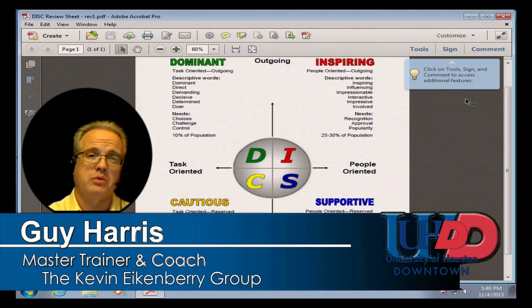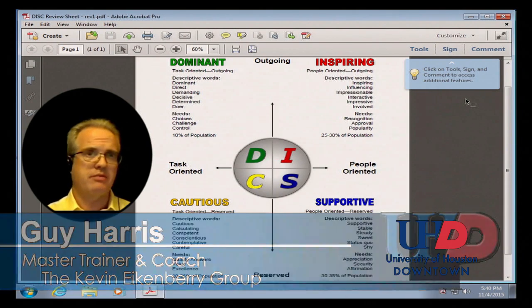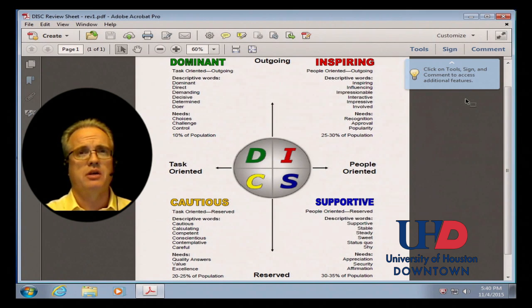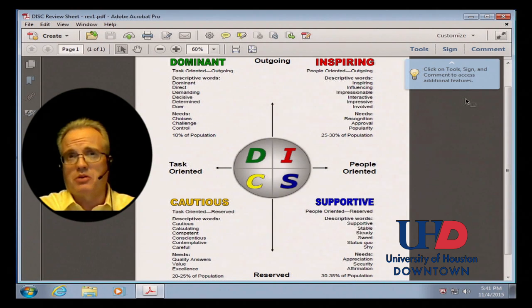Lower right-hand quadrant would be a supportive driver, meaning a person who has a lot of this drive, what you'd notice is a lot of helping and supporting type behaviors, typically focused on building and protecting relationships as a primary focus for a person that has a lot of this trait.